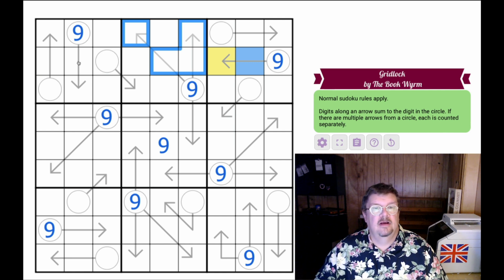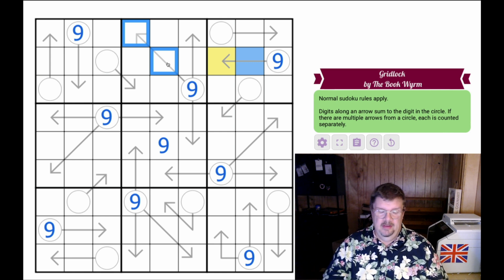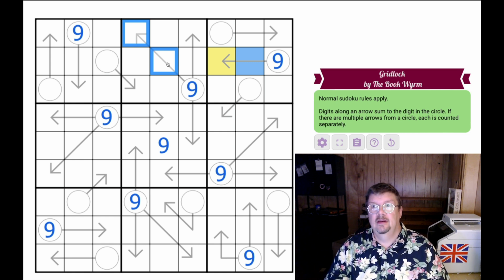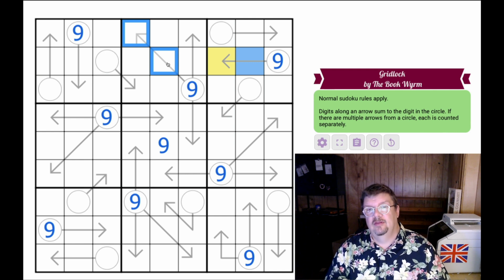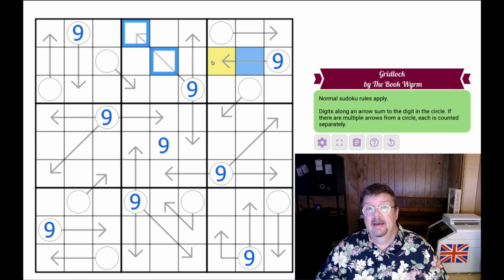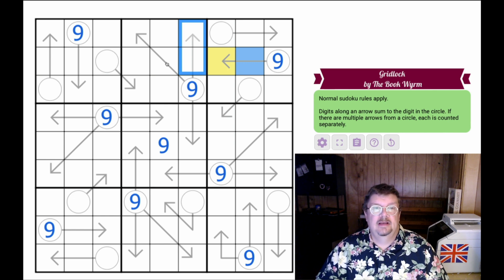And then this 9 arrow here, there and there, that also can't be yellow and blue. So what I know is that these 3 9 sums can't be the yellow-blue 9 sum. These two are obviously different 9 sums. And so what do I mean by a 9 sum? There are 4 ways for 2 digits to sum to 9. And that is 1 8, 2 7, 3 6 and 4 5. Again, I don't know which this one is yet. All I know is that these 3 are not the same as yellow and blue. These 2 are clearly different from each other because they're in the same box.